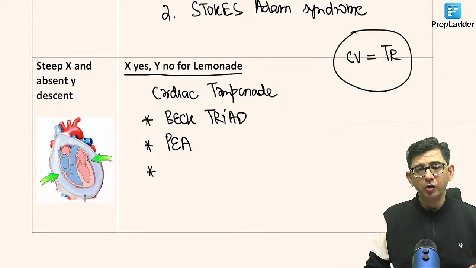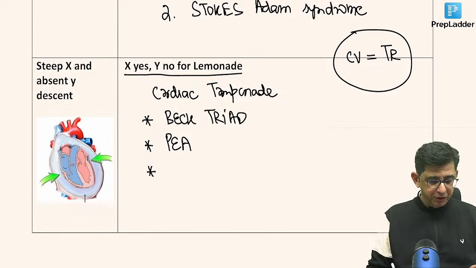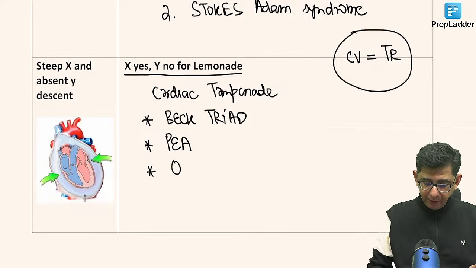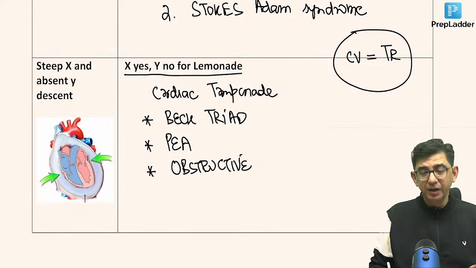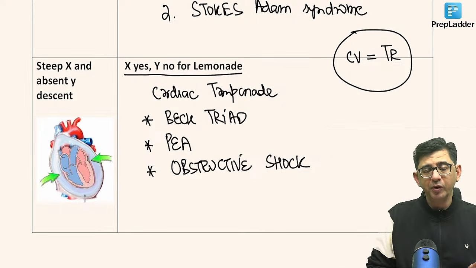What is the type of shock in cardiac tamponade, guys? Is it obstructive shock or is it cardiogenic shock? Obstructive versus cardiogenic shock. Quick answers, very good. Yes, cardiac tamponade would be an obstructive shock occurring in a patient, whereas cardiogenic shock would be post-MI, or it could be viral myocarditis that would be responsible for it.